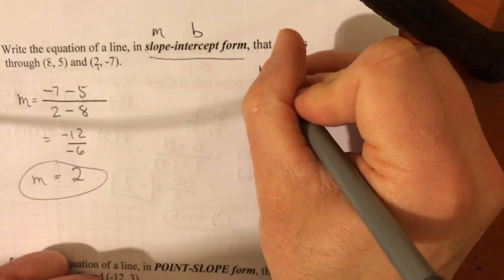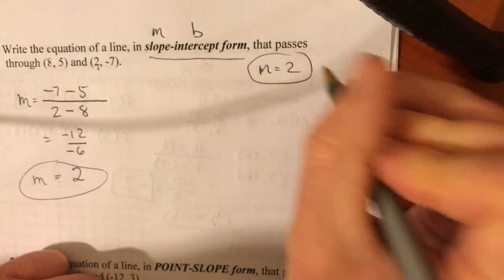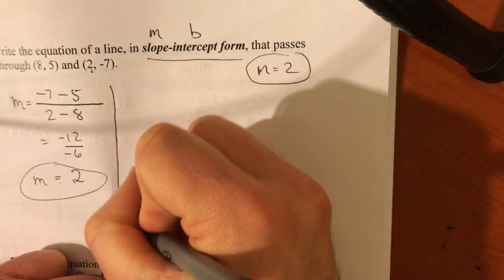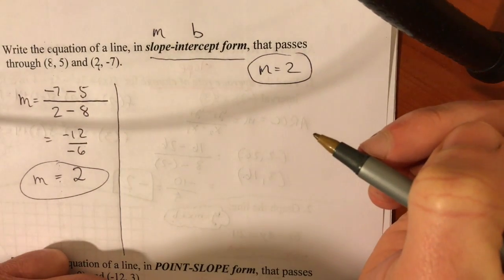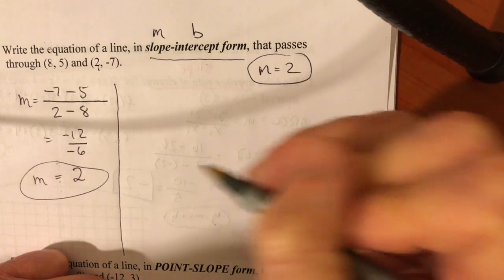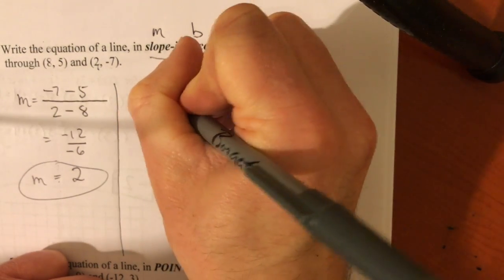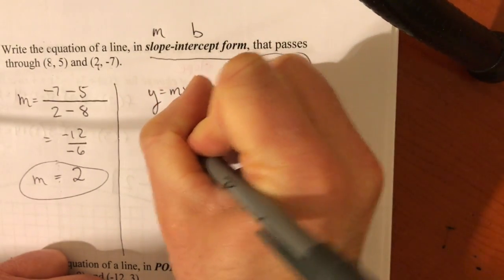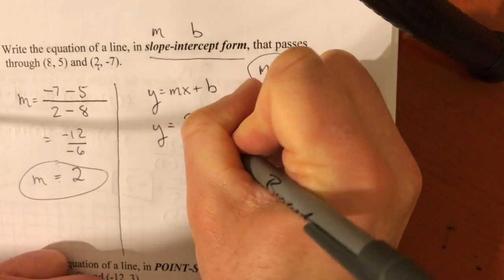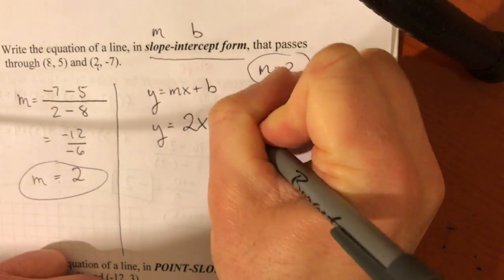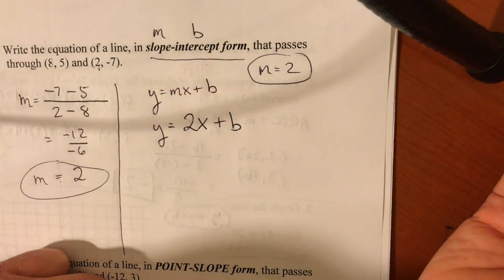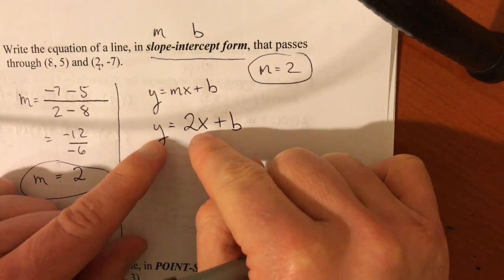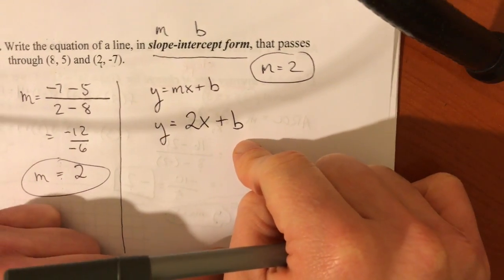So if you've got the m is 2, you're almost there, but you've got to get the b. And there were a couple ways to do this. Here was the way that probably most people liked at the time. If the equation is y equals mx plus b, now I know that m is 2. So now I know my equation is going to be y equals 2x plus some value of b. And I am just going to plug in one of the points for x and y, and that's going to help me solve for b.